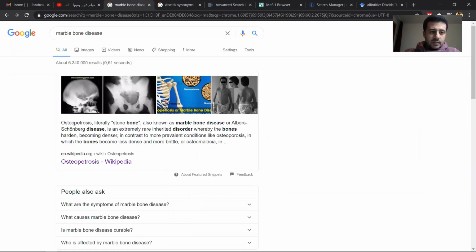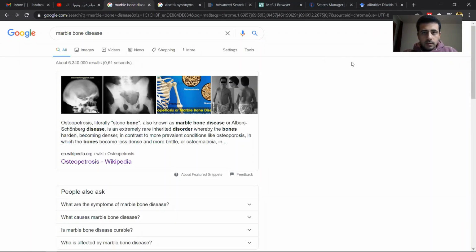Okay, so it says osteopetrosis, stone bone, marble bone disease, and also it has another name. So all of these names, if I search any of them in MeSH, it will give me osteopetrosis. Okay, so no harm in that.